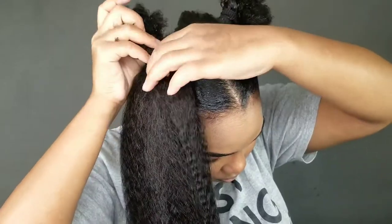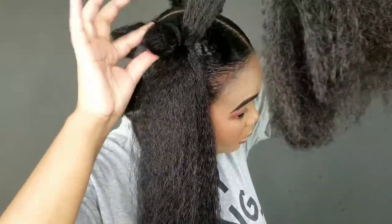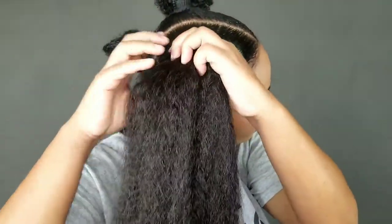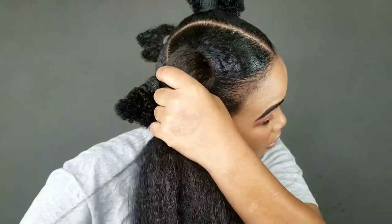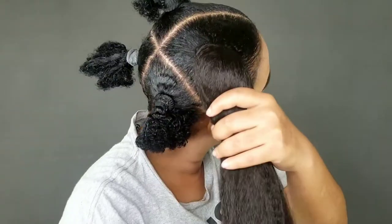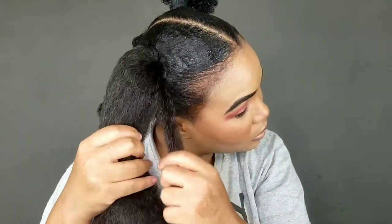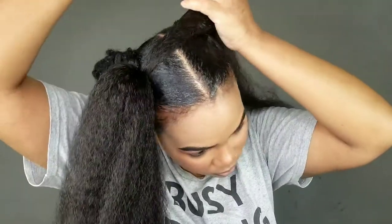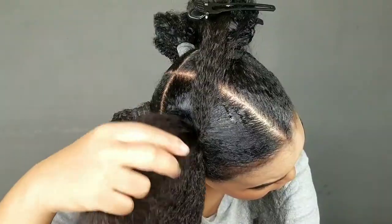Okay, so I'm just going to use the braid and try to cover my hair itself. The aim is to hide the hair, so I'm going to cover it over my hair properly. And I'm going to take a small section from the braid itself and put that aside, because that section I'm going to wrap around the base of my hair. So I'm putting that out of the way. Later I'm going to use that.